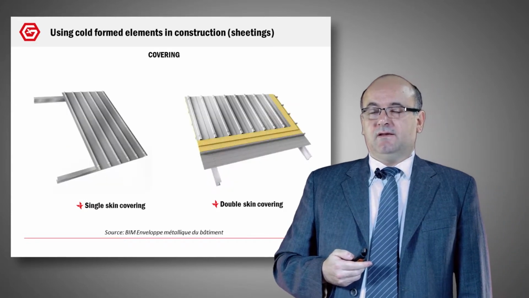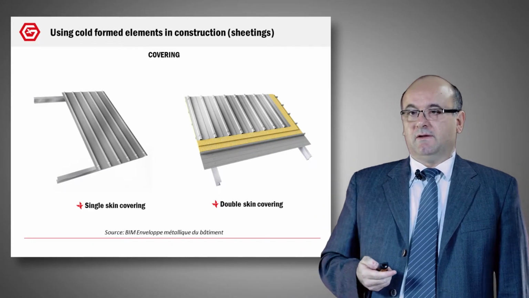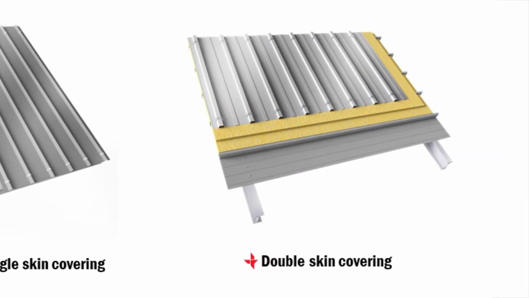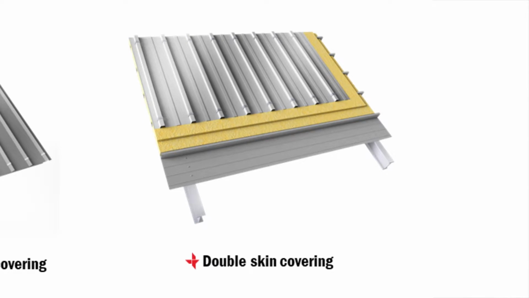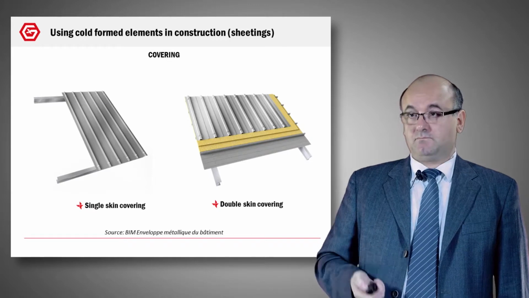The covering is the same principle. You can have a single skin covering, or you can have a double skin covering. For the single skin covering, again, you have the frame with purlin. After, you have the profile sheet. After, you have saddle washers that fix the profile sheet on the purlin. On the right, you can see a double skin system. Again, you can have a first skin that can be made in profiles or liner tray. After, you have layers of insulation. After, you can have spacers, and after, you can have an external sheet. Okay, so 2 families: the single skin covering and the double skin covering.